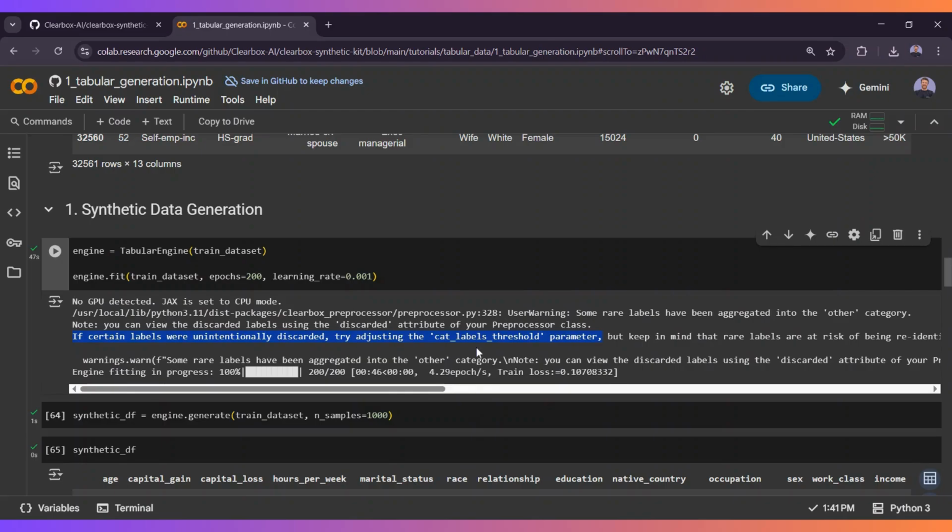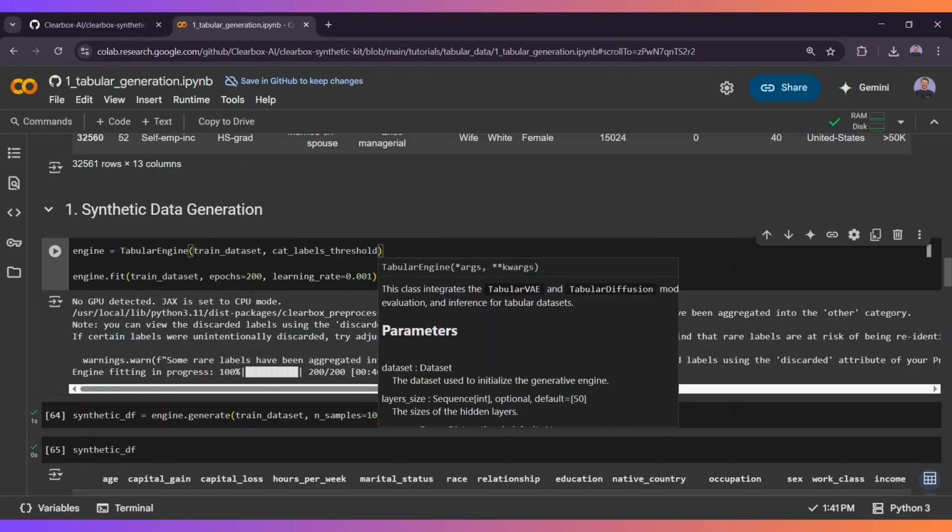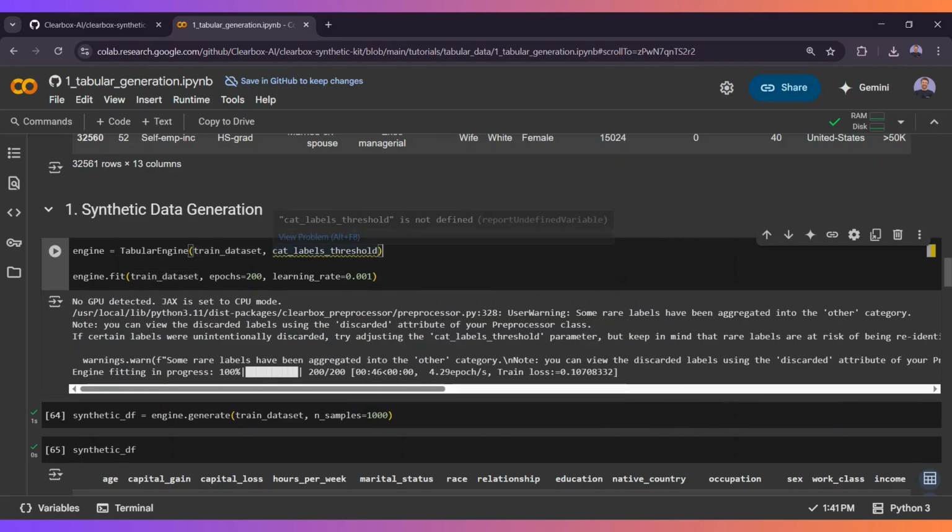So we have this cut label threshold, which is a parameter of the tabular engine class. This threshold, which defaults to 0.02, I believe, means that labels that appear less than 2% within their column are aggregated into the other category.